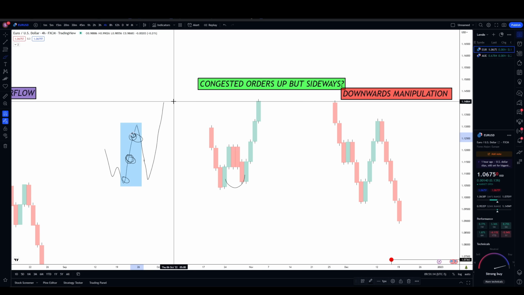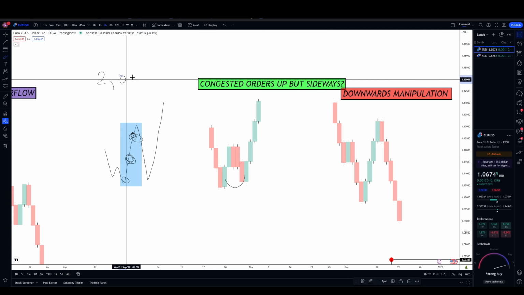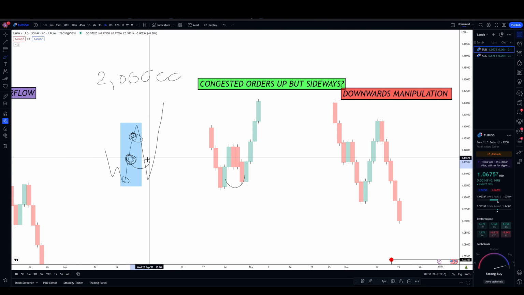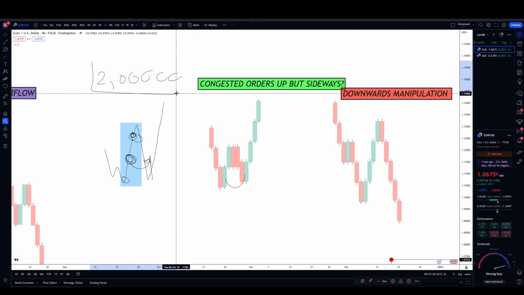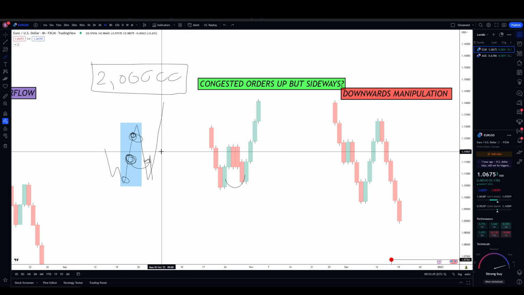Meaning that the banks need a specific amount of orders. Let's say, realistically, the banks have 2 million orders that they need to fulfill, but this order block is only providing you with 1 million. So in that case, you might see a small retracement, but that's not sufficient enough to actually make the market explode. So what they do is they bring the market down until they find the order block / demand zone that has the sufficient amount of orders to continue the impulsive move, and that's when you're going to see that move.